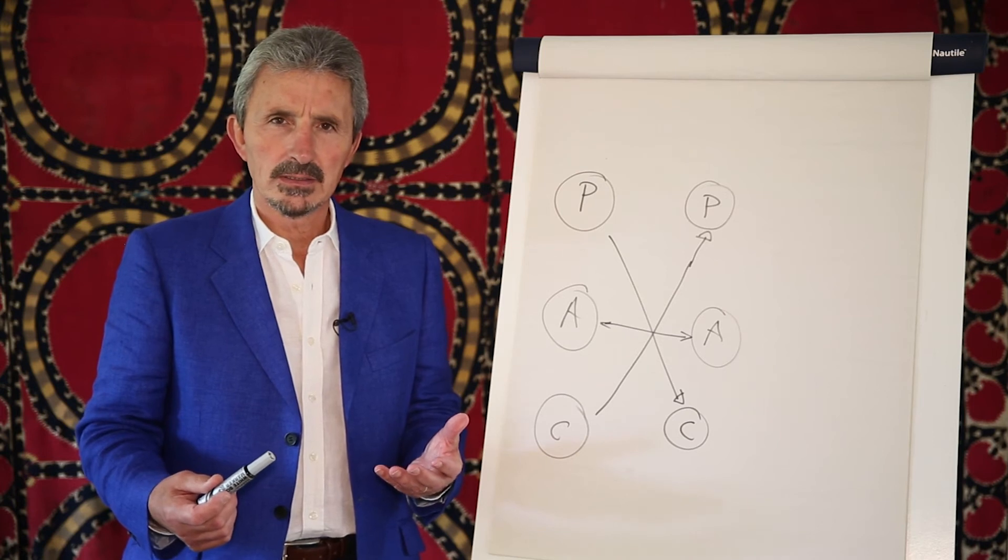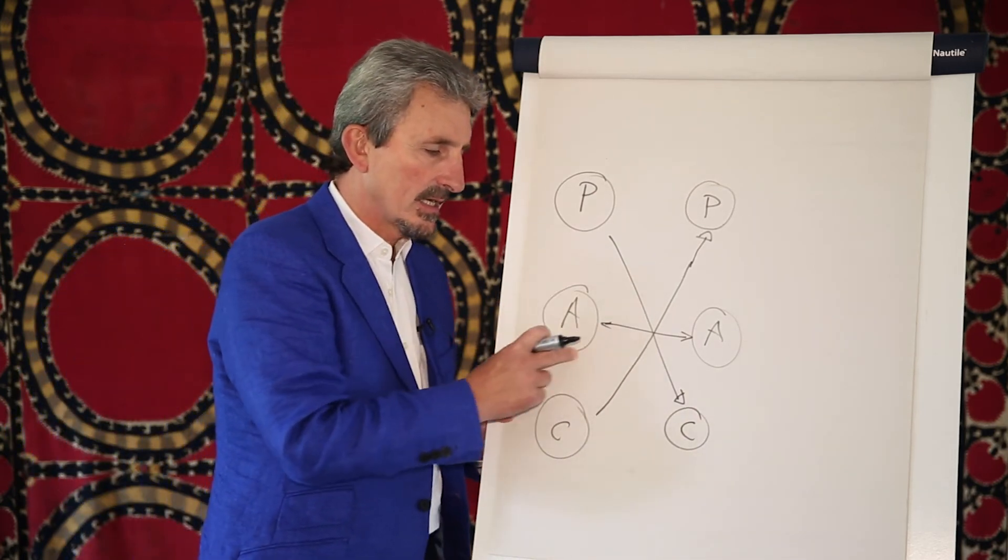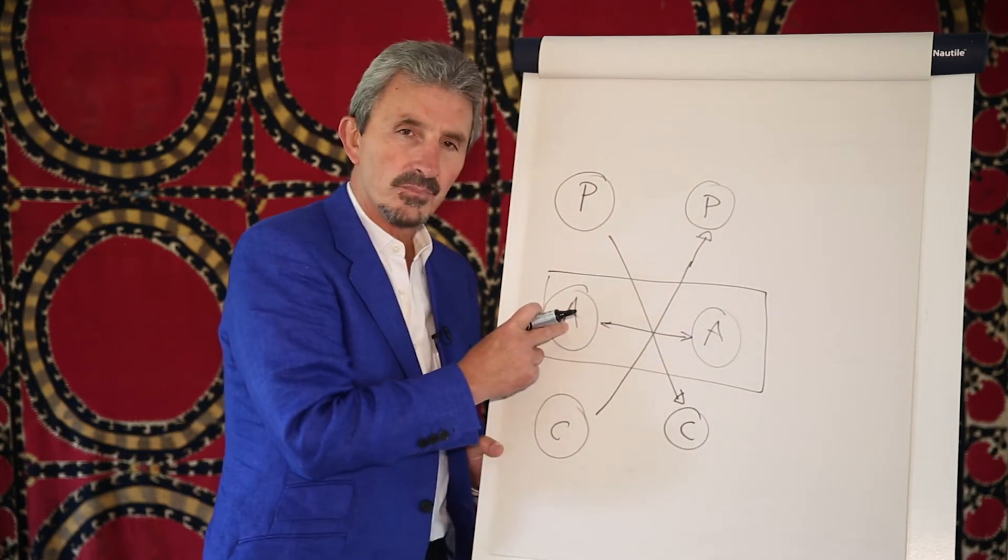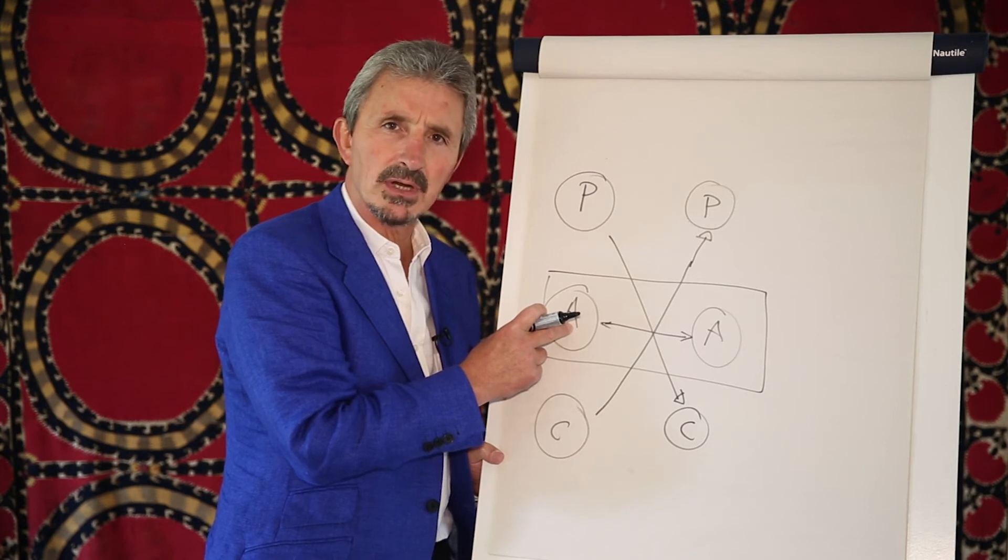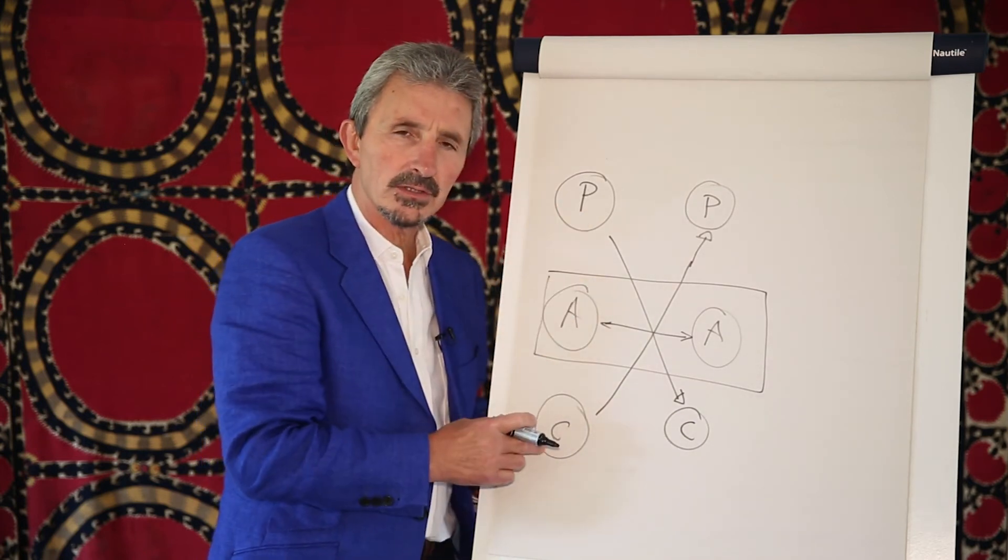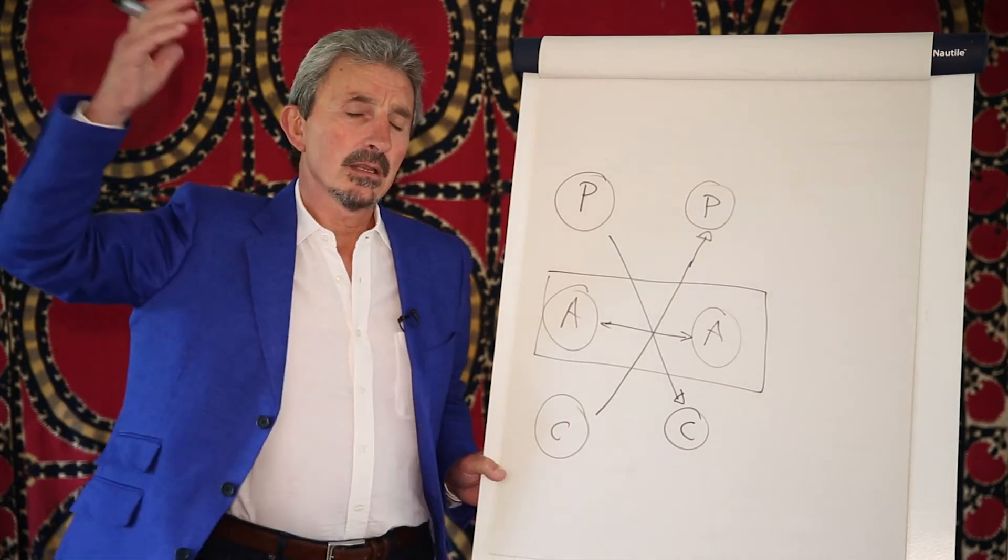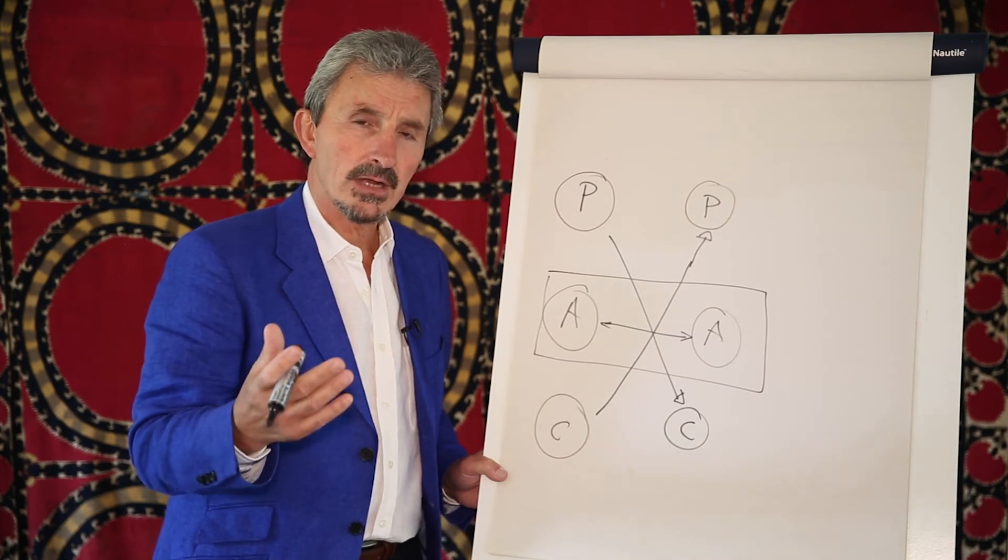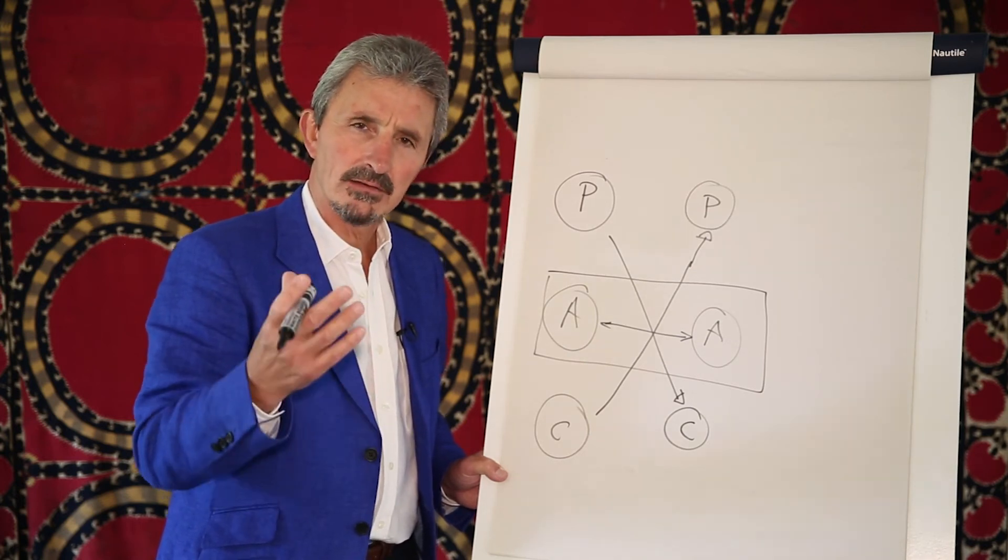So how can we work with this? We'll come to that in a minute, but one principle to really take out of this: we say that unless you can access and maintain in yourself this adult space and enable others to access it, you cannot really lead. It is in this space of mutuality, of transparency, of respect and exploration that you can act relative to that unique moment. If you are in parent or child, you can only react to whatever is in there, under the influence of behavioral paradigms and influences that were instilled years, decades ago. So you either react from these, and if you're reacting, you cannot be leading, because leading is acting in that moment, in the time, for the place, and for the people within that moment.